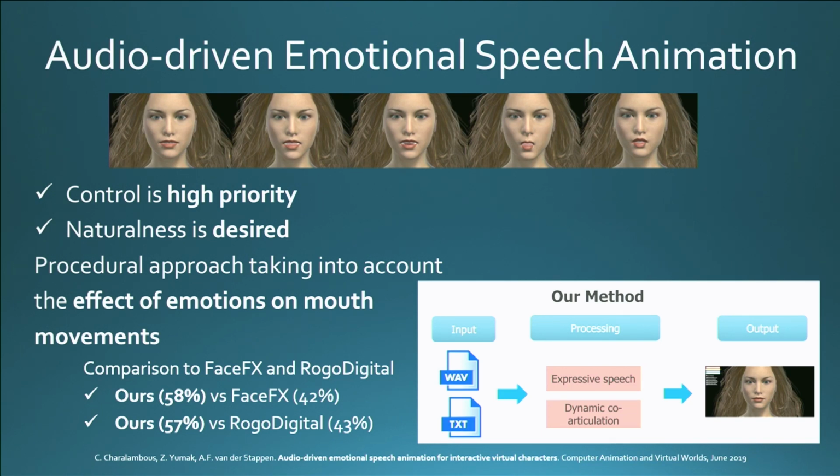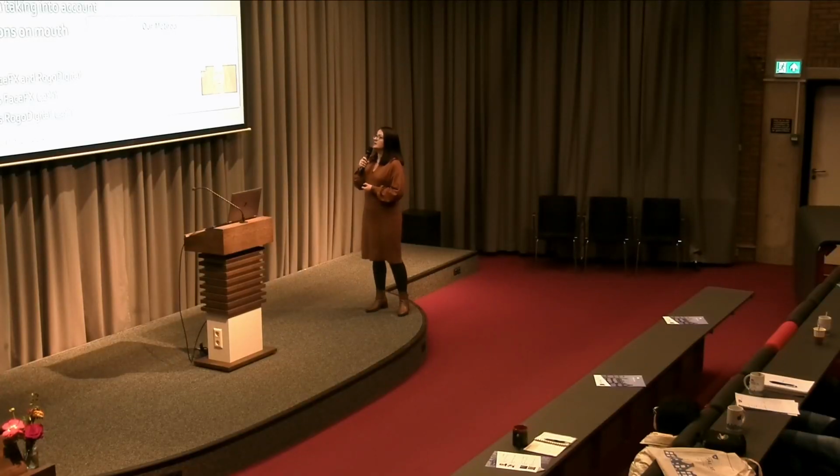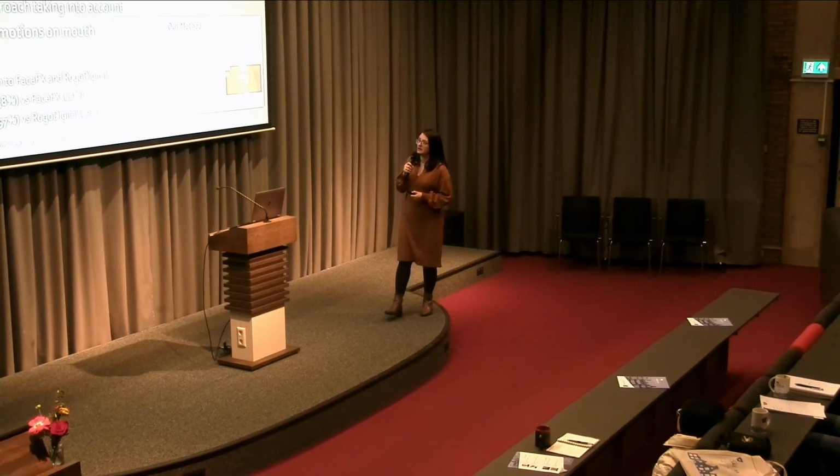Here we can see the overall architecture. This system is taking an audio input. We parse the input for detecting the phonemes and visemes. And we have two components, expressive speech animation and dynamic co-articulation, where we take into account pitch and intensity values in the audio to dynamically change the intensity of the particular visemes. So we were creating a kind of rule base because it's a procedural approach. And we generated it as a Unity plugin and applied it to realistic characters.